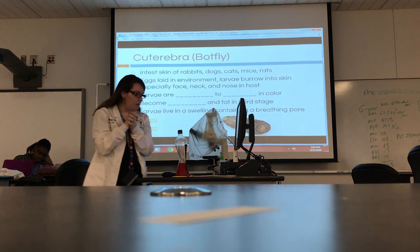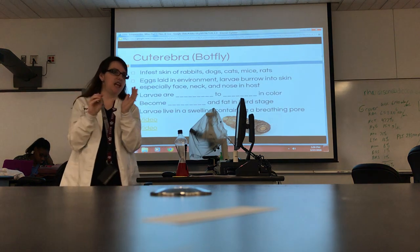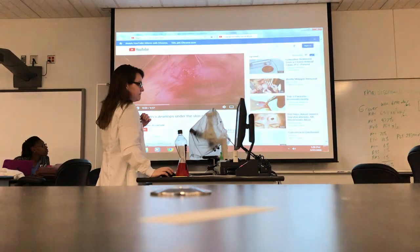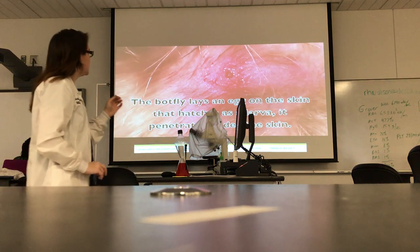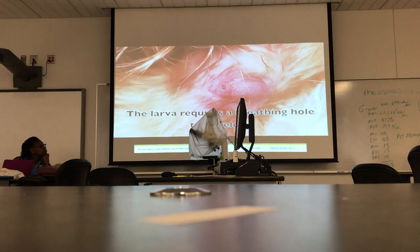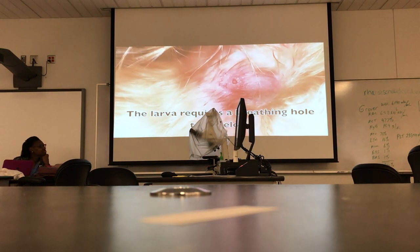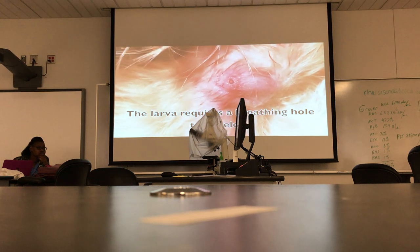They become very dark — almost black — as they move to their last stage, right before they molt into a fly. There's that little tiny hole you'd see and you're almost like, what is that? And it's not always moist like that. Oh, it's peeking out! You can see how the animal's swollen on the right — that's where it is under the skin.